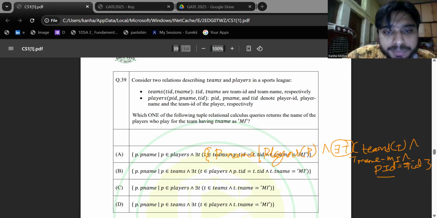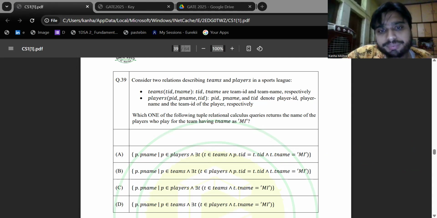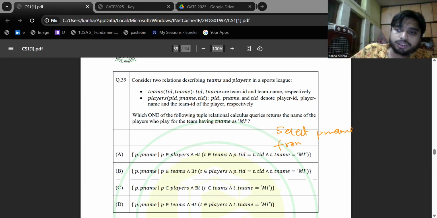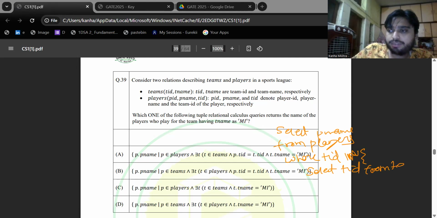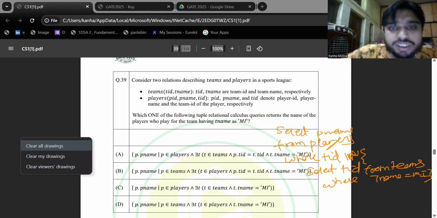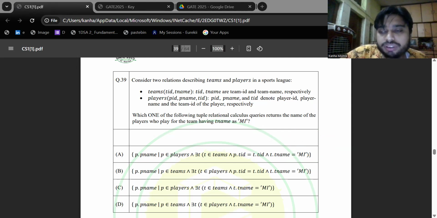So from this particular option, we can very well figure out that it is a very simple thing and it is actually different from SQL. The classic difference from SQL: if I had to write this in SQL, I would write select player name from players where team ID in a particular team ID. Now I will be writing a query within a query, a subquery. So it would be something like this in SQL. Select P name from players where TID in, so I need to find that TID. Select TID from teams where T name is equal to MI. So I'm selecting TID, and for that TID I wrote an internal query. So this is different from SQL. So the query returns the names of the players I want.